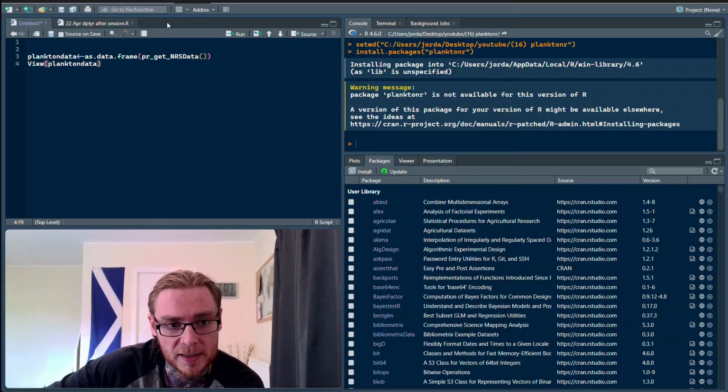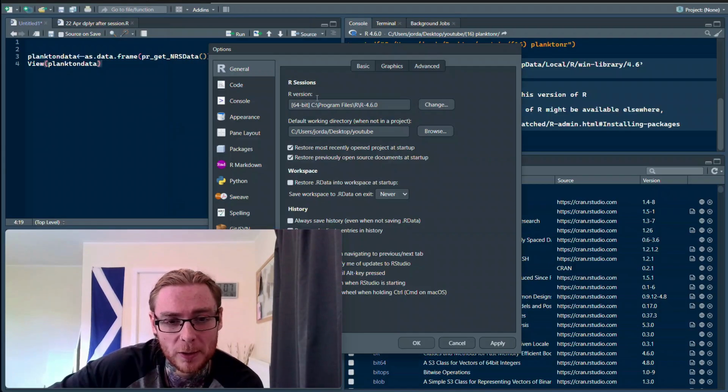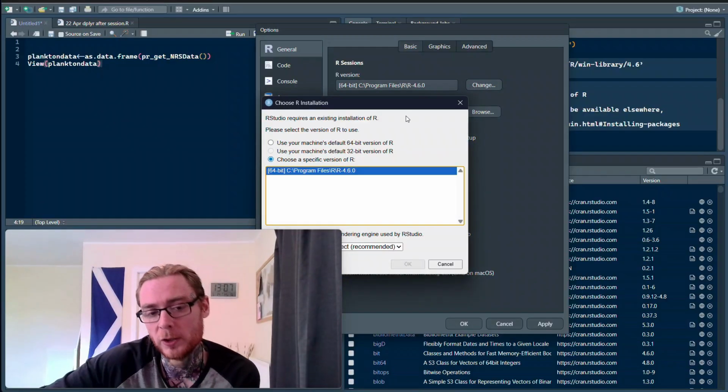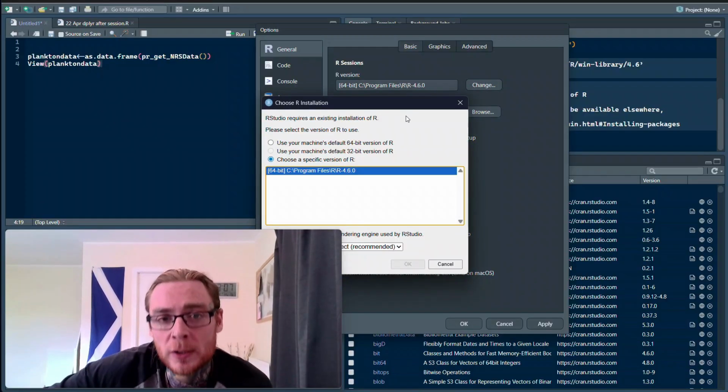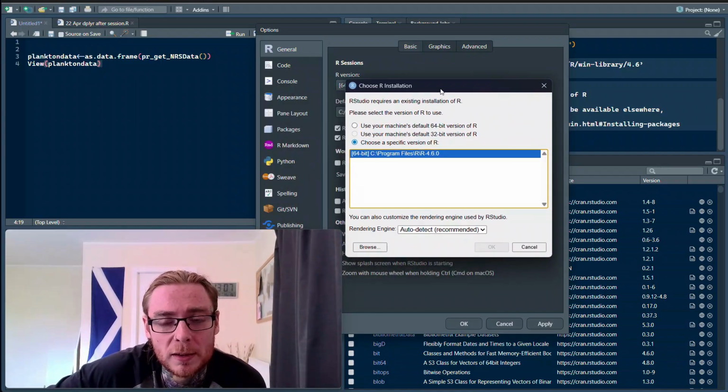In RStudio, of course we're using RStudio instead of base R, which is not ideal to work with, in my opinion. We can make sure that we're using the newest version of base R through the Tools, Global Options, and we can see here that I am using 4.6.0.